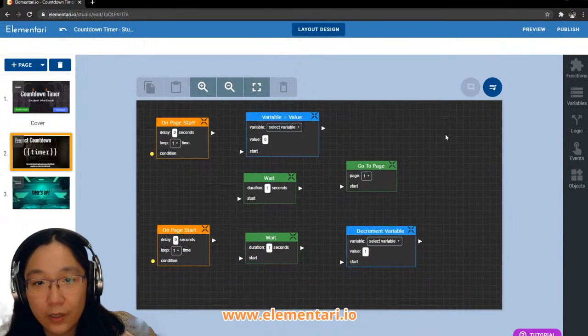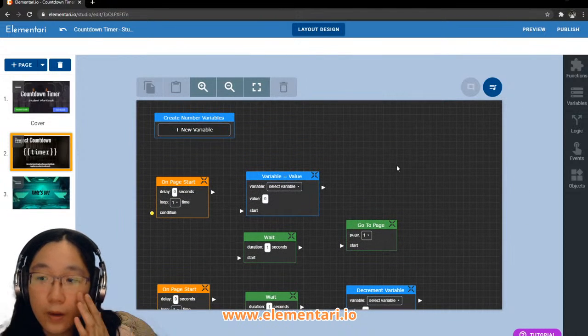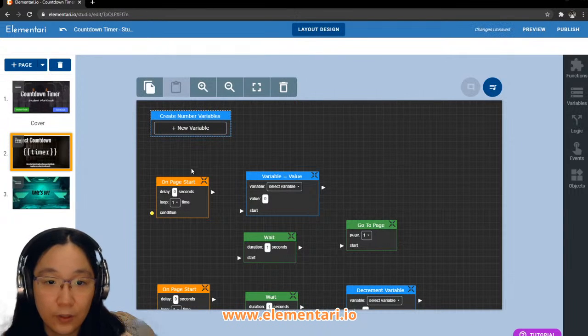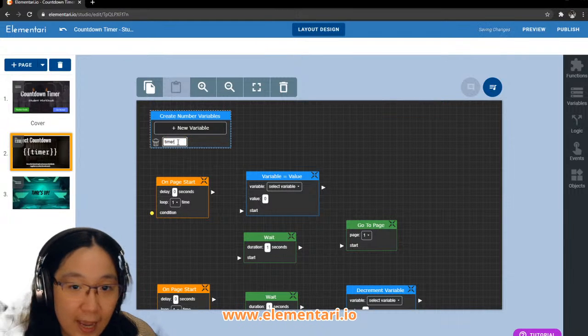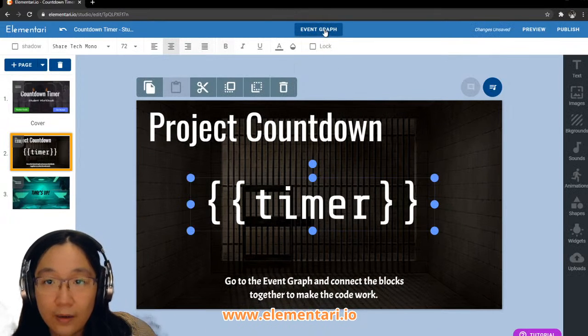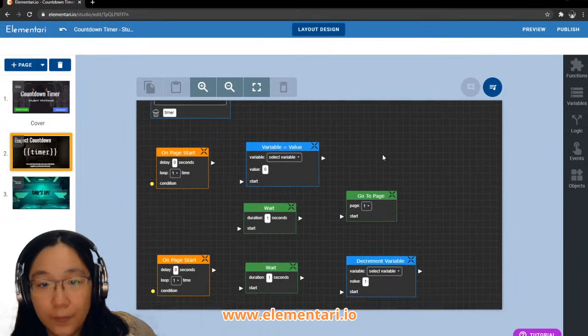So let's take a look at everything. And first we have to create a variable. That's the first step because we don't have a variable. And in this case, we're going to call it timer because it has to match exactly whatever is in the front. So timer here, timer in the back. Perfect.